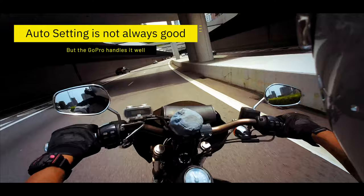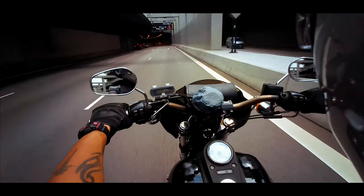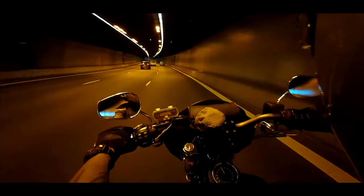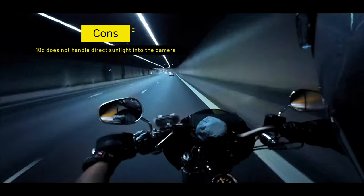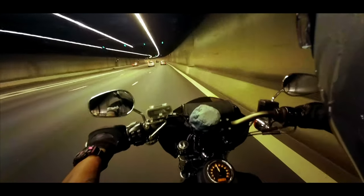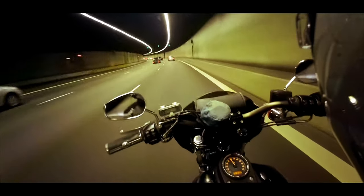Here, if you set it manually, you have to guess - you have to put the EV to minus one or minus seven or whatever, just to make sure it's clear, not too bright, not too dark. The problem with this camera is that if you're in the morning and going towards the sun, directed towards the sun, it doesn't handle direct sunlight very well. I had a couple of videos I did with it and it was completely washed out - you couldn't see anything on the road, which I thought was pretty bad. The GoPro with its automatic settings is able to reduce the exposure so you don't get that glare and you can see everything on the road.